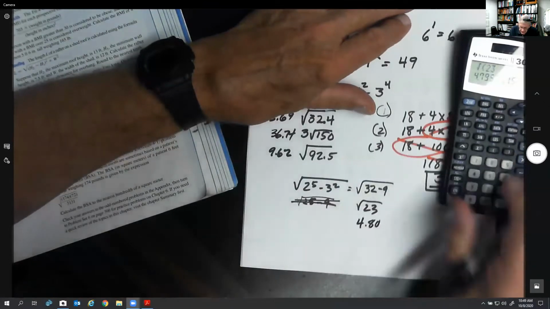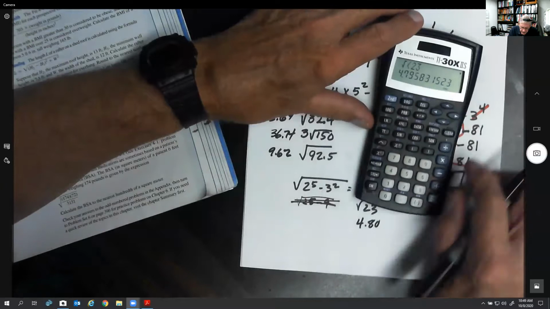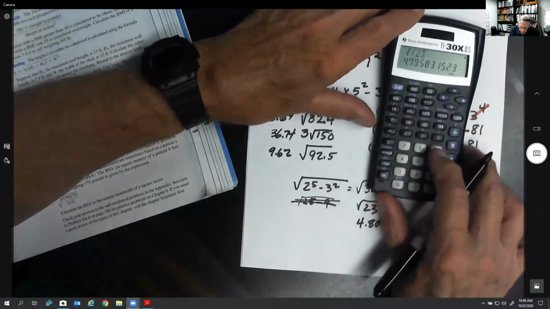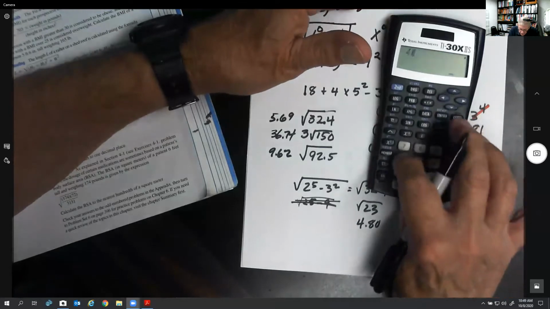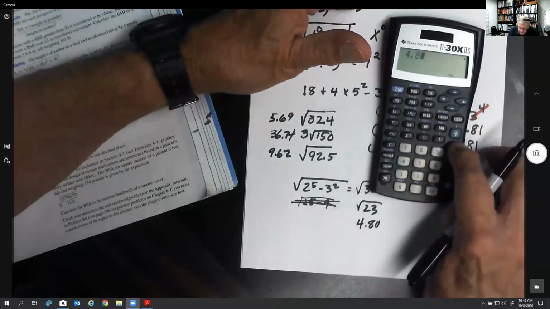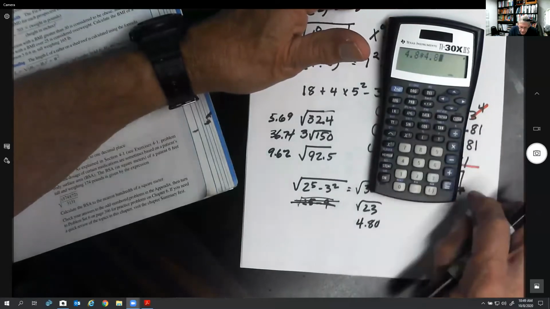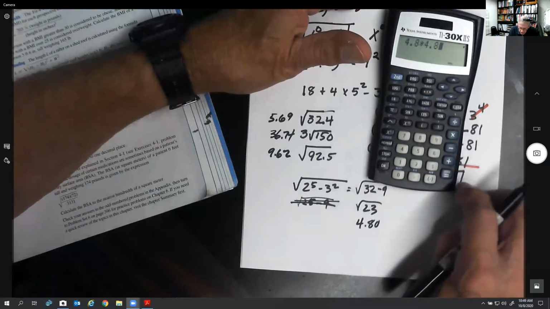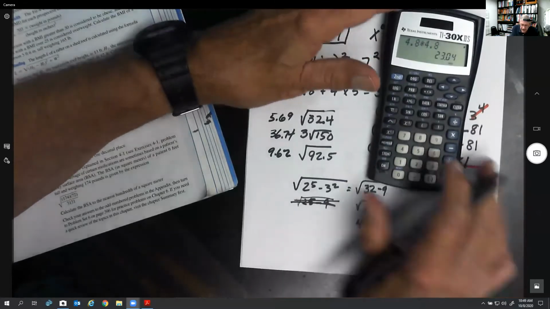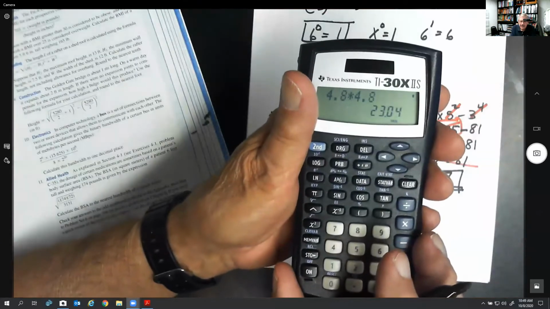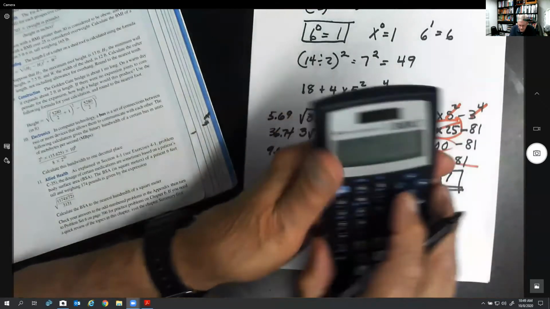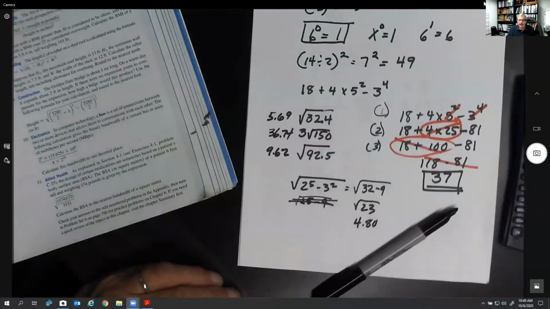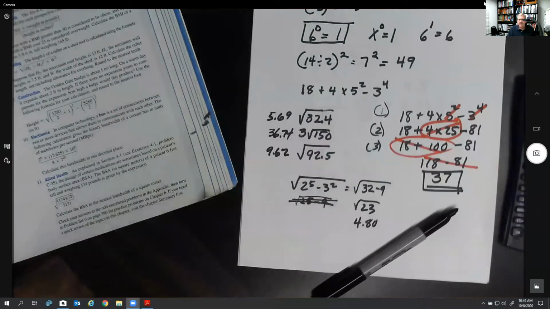So what this is saying, if I took 4.79 times 4.79 or 4.80 times 4.80, I should get a number close to 23. 4.8, that's pretty close to 23. You see, and it is. Look at how close that is. So 4.8 times 4.8. All right, I hope you enjoyed it. Try some of these problems.